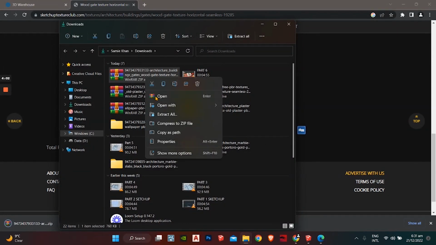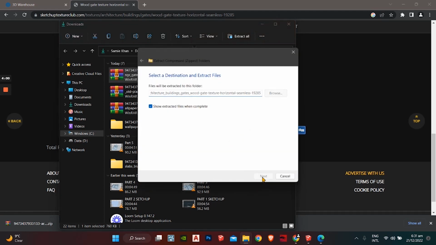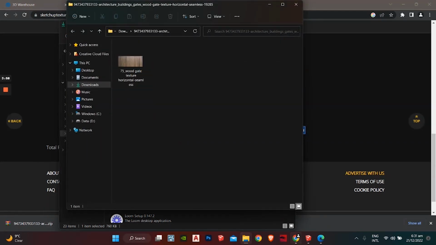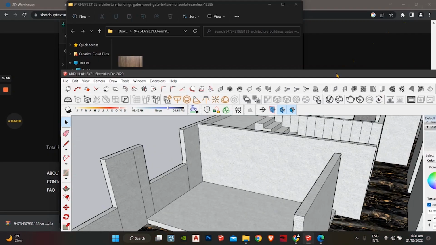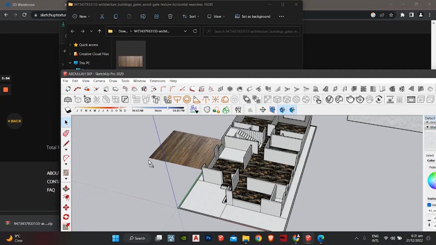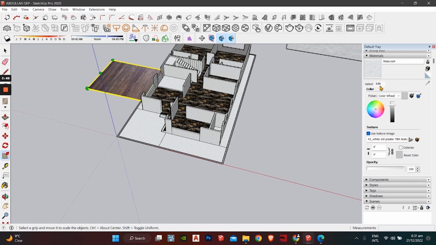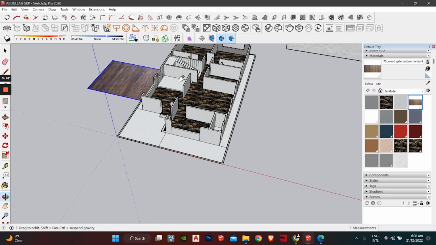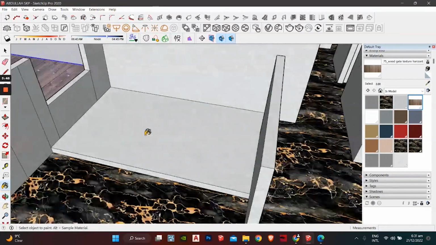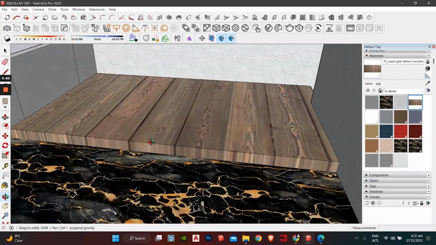Okay, extract. Okay. Let's take this to SketchUp. Explode. Again, select. And this is going to be it.